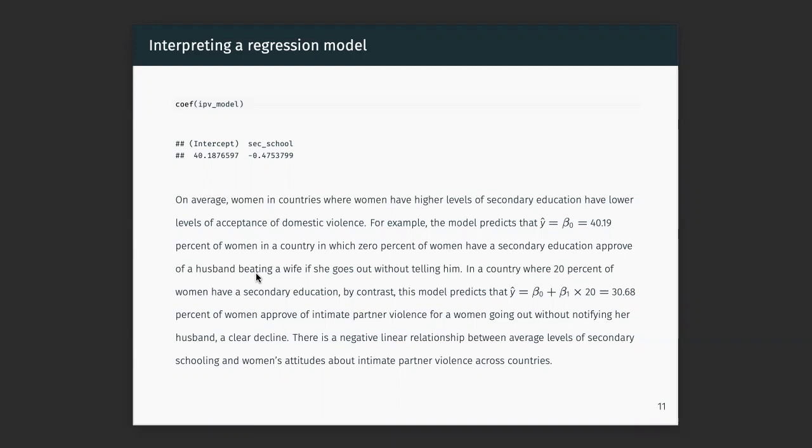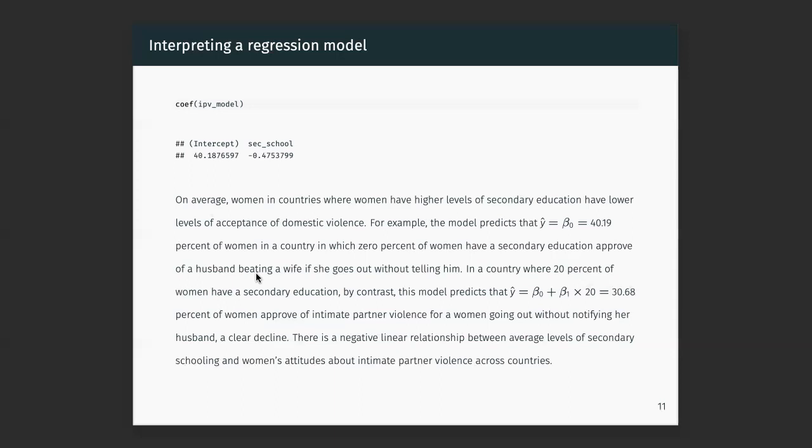This is non-experimental. Causality assumes a temporal relationship between a manipulation of one variable and a change in another variable. We don't know here if secondary schooling is what caused this, but we do know that in countries with higher levels of secondary schooling, we see lower levels of toleration. So we're going to be really cautious in our language to not call it an effect, to call it an association, and to say that when a country has higher levels of secondary schooling, we expect to see lower levels of toleration for intimate partner violence. I'm not 100% sure why that is, but I know that that association is there.